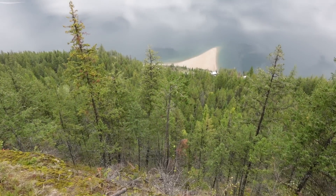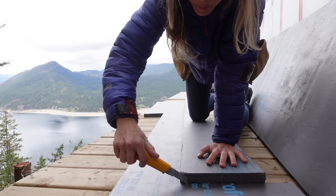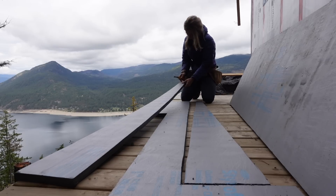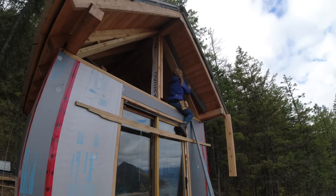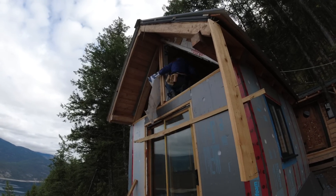The view from up here is spectacular. I was feeding my chipmunk friend and then a big raven went by. My chipmunk friend — the one that crawls on me — let's call him Johnny. So it's Johnny, Cash, and June. I've really only seen the one the last couple of days, but all of a sudden he got really scared and was hiding underneath the tarp, because birds are predators to them.